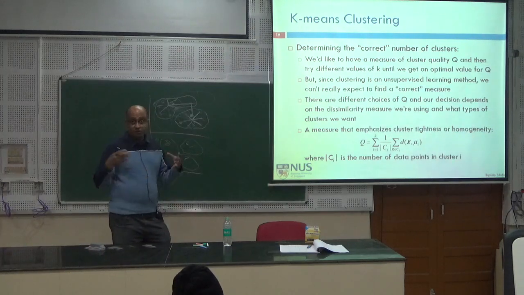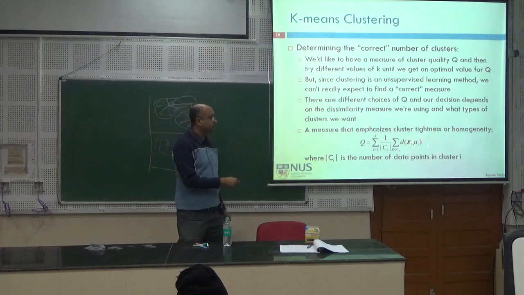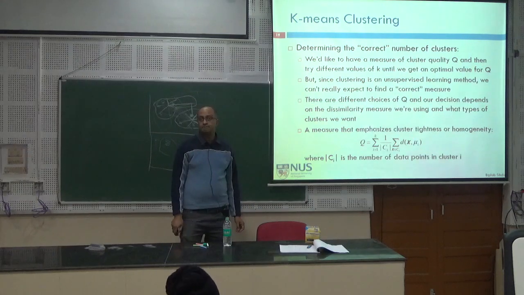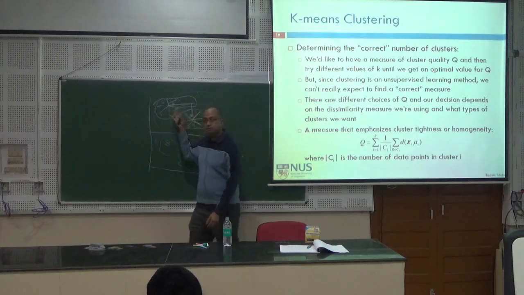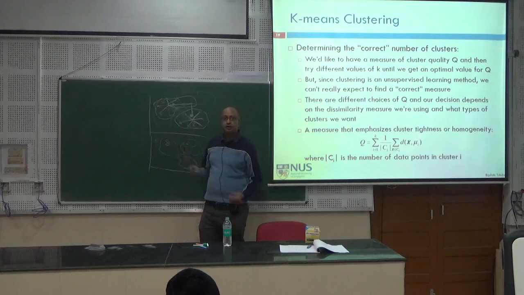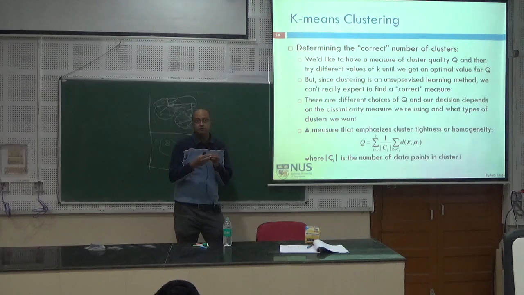One example where you want, let's say you want homogeneity or tightness or closeness. You only want to make clusters that are close together. In that case, it's easy. You can just look at the Euclidean distance. You sum up the distance of each member of a cluster from its center. You have these 2 groups. For each member of a group, I figure out what the distance is. And then I take the average. This is the number of elements in that group, number of nodes in that group. So this is the average distance in that group of the members of that group from the center. And I want to minimize this maybe.